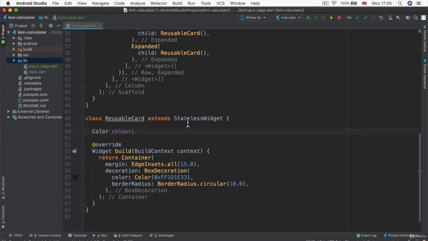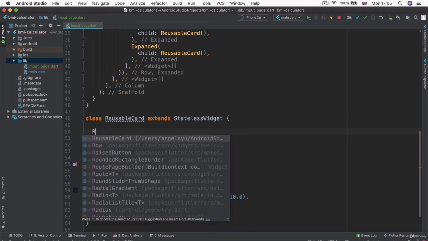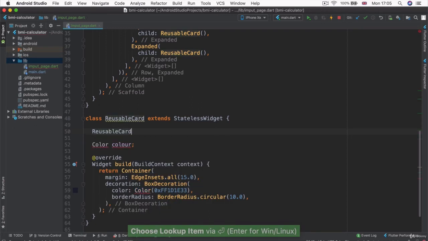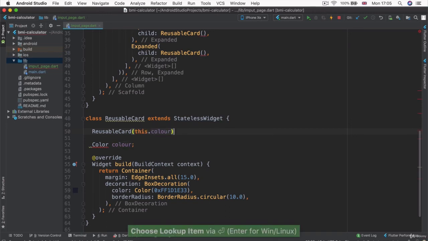And then we're going to create the constructor for our reusable card. As a quick reminder of how you create constructors, we simply add the name of the class. We open up a set of parentheses, and then inside here, we add the property that we want to initialize, which in our case is this dot colour. And then we finish off that statement.